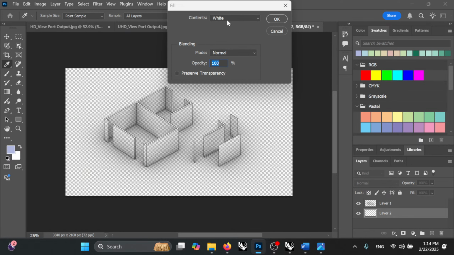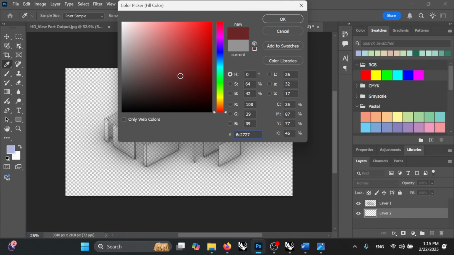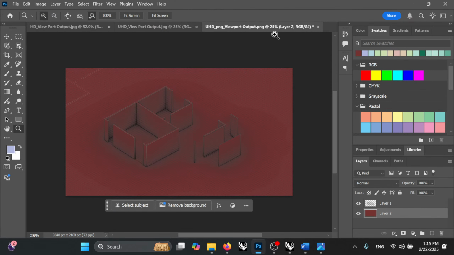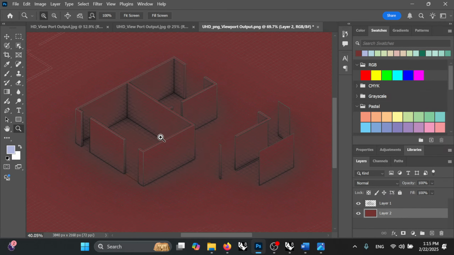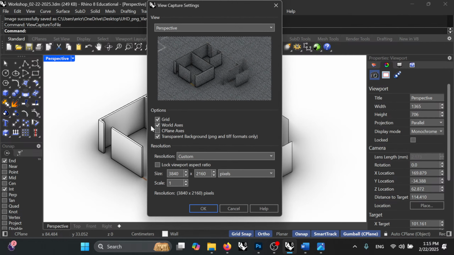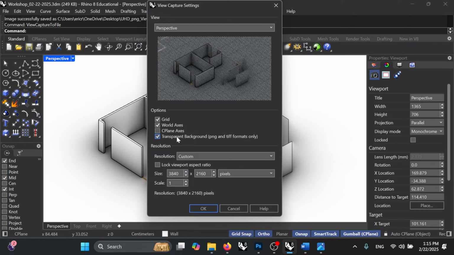It's not overlapping just because we don't like overlapping that much, I would say, as designers and architects. But you can add colors, perhaps trees or skies, and then you can start editing your file. So this is our drawing in here. Then view capture to file, instead of just a JPEG, I would go with PNG, transparent background.